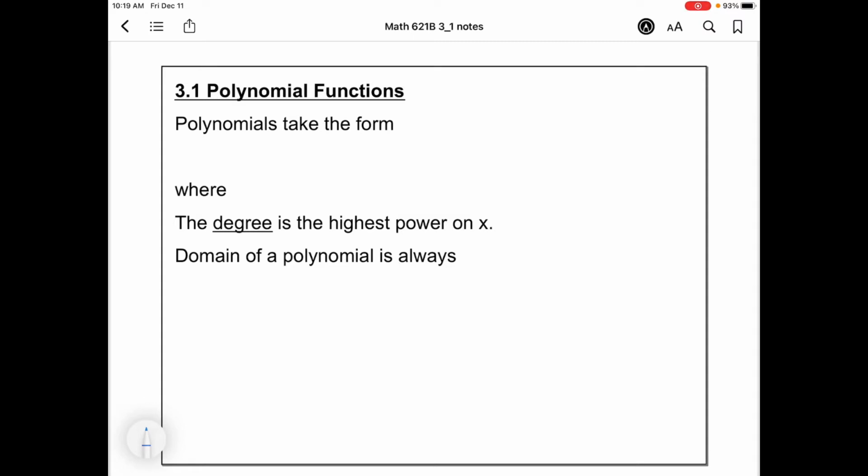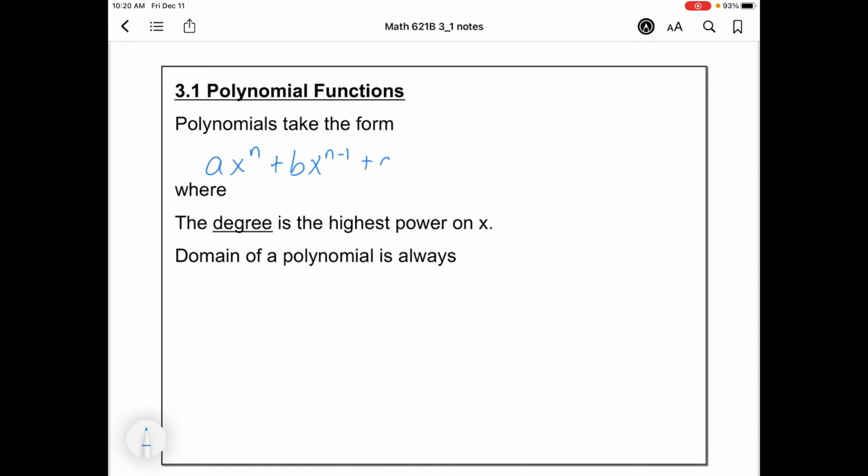But to start with, we should probably define what a polynomial is. A polynomial is a function that has whole number powers on its x's. So it could take the form a x to the n, where a is a coefficient, plus b to some one less power. Now if this were a quadratic, the n would be 2, so it would be a x squared, b x to the 1, and then you'd have another number tacked onto the end. We typically use, if it's a quadratic, the letter c to represent that last number.